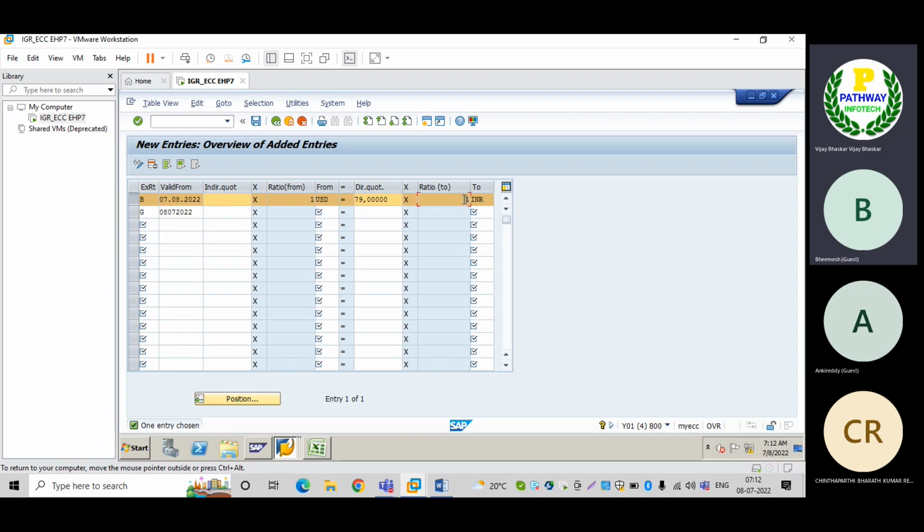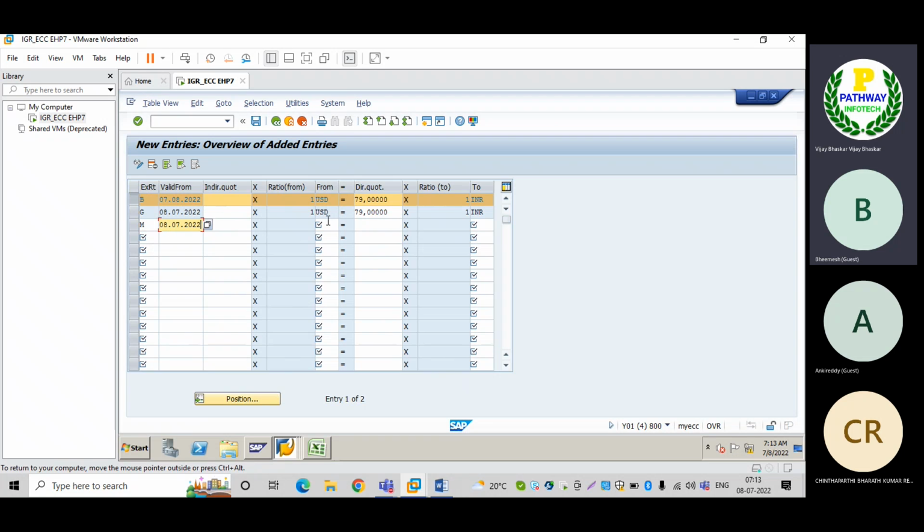Observe here, ratio from to. I'll mention the USD only, then here I'll give the Indian rupees, and what is the exchange rate type. 79, the same which I'm going to consider. Exchange rate means for all currencies the exchange rate is the same.